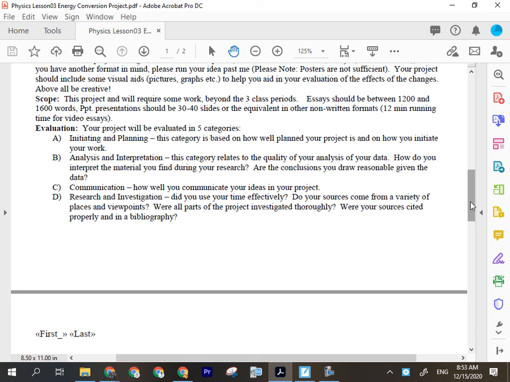Okay. All right, so the 5 categories, same 5. You always get 5 marks for planning. So timeline, and then thought web or outline. Your analysis and interpretation, that's all the stuff that you write in there telling me about energy conversions, efficiency, societal effect, all of that, that's 5 marks.